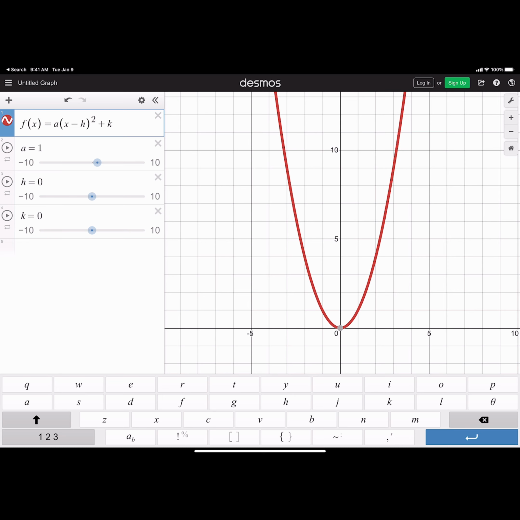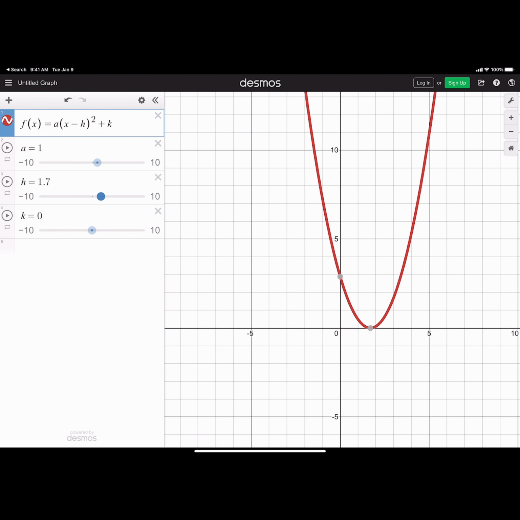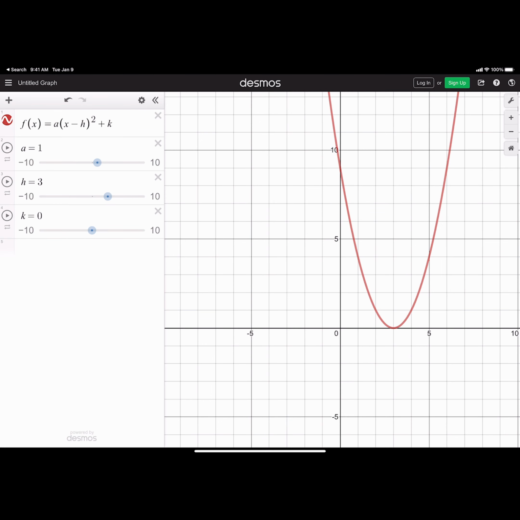Now, think about that, right? If h is 0 and k is 0, it just means that there's x squared, a is 1, 1 times x squared is just back to x squared, okay? Watch what happens when I change the h value to positive 3. See how it moved to the right? But think about this for a second. That's an x minus h. So when I write my formula, that would be x minus 3. So we're going to see the opposite there.